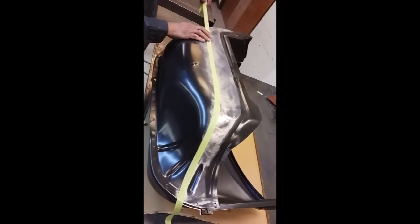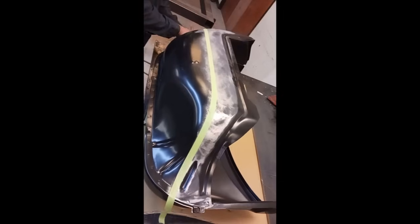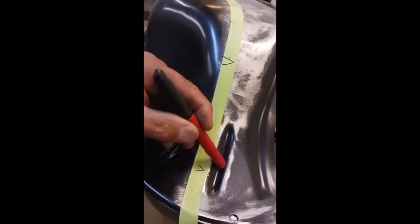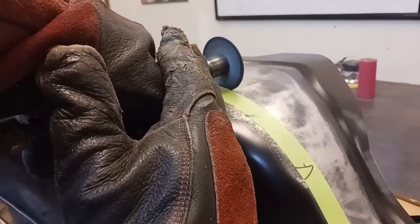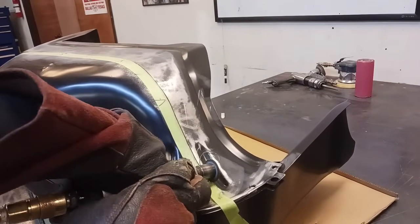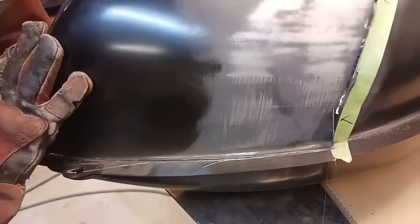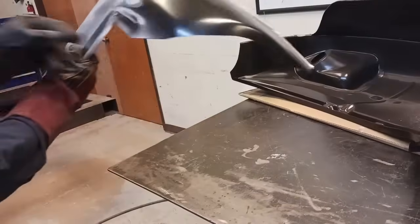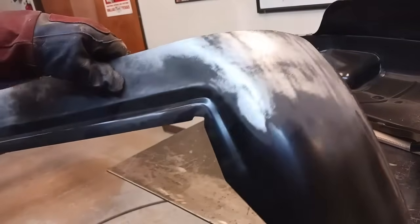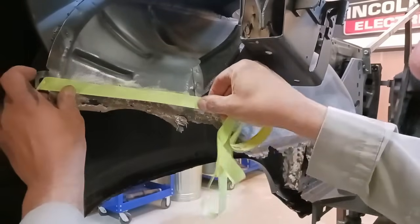And you'll notice I'm going to put some little V's, and that is the direction of the cut. It's just a reference. If you don't, you might cut the wrong side of the tape. And that would be bad. Okay, here we go. We're going to get our donor piece cut out. And there's our donor piece. And we have some nice reference marks in the back.